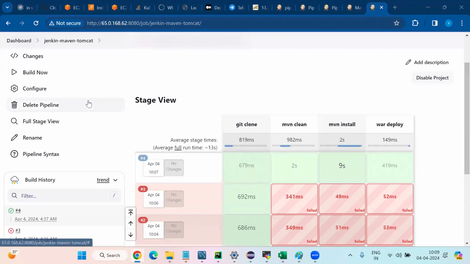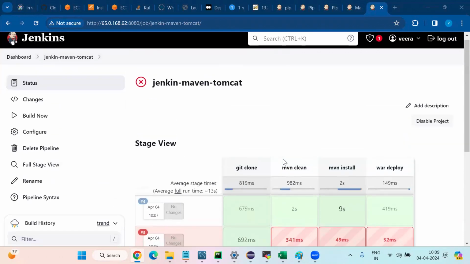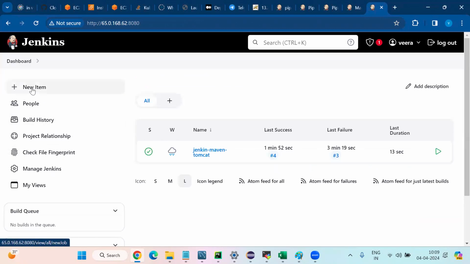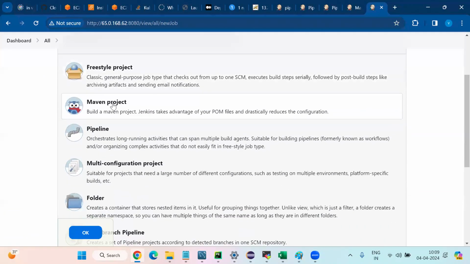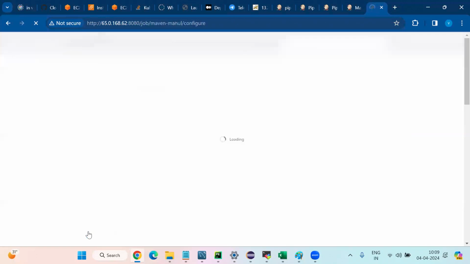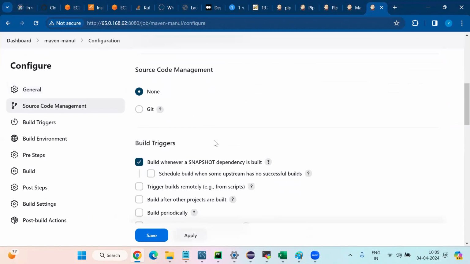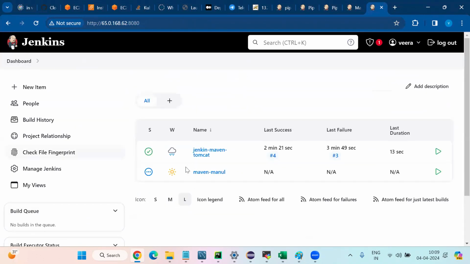Okay. Now I will do one thing here, guys. This is a pipeline job, right? We have Maven also installed, right? We can create a Maven job also. Let's come here, that one also we can do. New item, Maven project. This is a manual project. Instead of going with the Jenkins pipeline, this is the manual process, like freestyle you can think. Maven manual. Come here. See, whatever steps we pass in the pipeline, we have to define manually, everything. First, what do I need to give, guys? Source code management, right? Whenever you go inside Maven, once again I'm showing you here. Okay, let me delete.